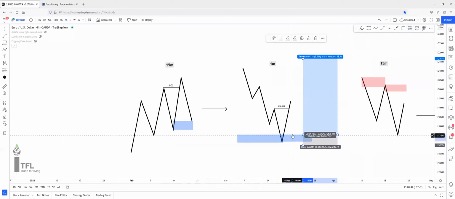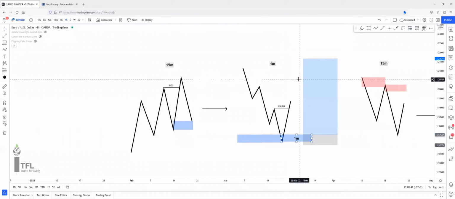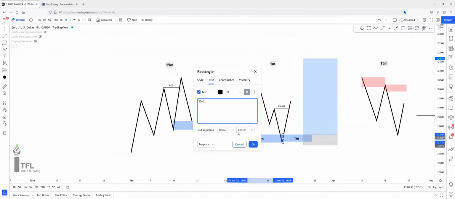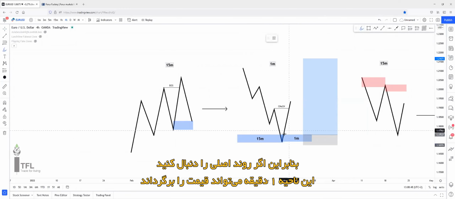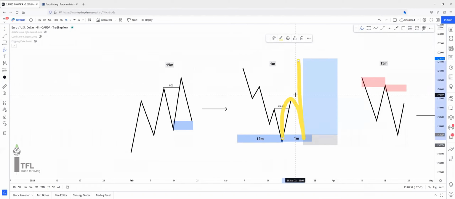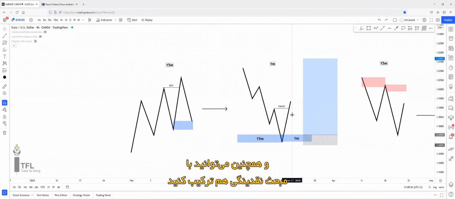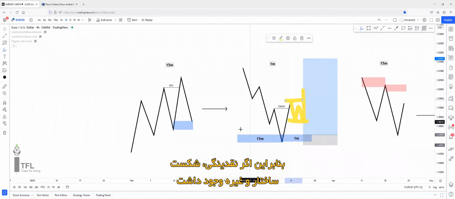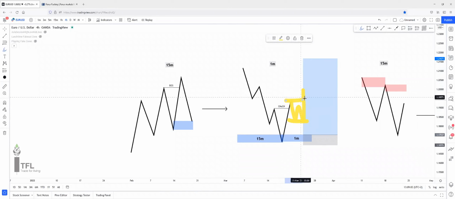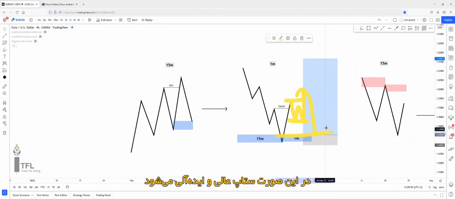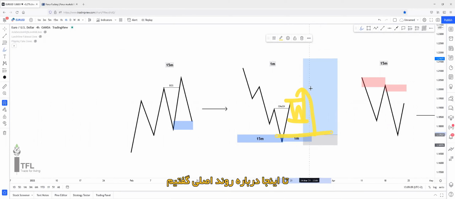Let me just make it much clearer. This is the 1-minute zone, this is the 15-minute zone. This 1-minute zone will be able to reverse price to the upside if you're following the main trend. So in the main trend, a single weak change of character will be perfectly enough. And you can combine this, of course, with liquidity creation. If there is liquidity and a continuation trade, breakout structure, etc., this will be a perfect setup, your best textbook example. Okay, this is for the main trend.